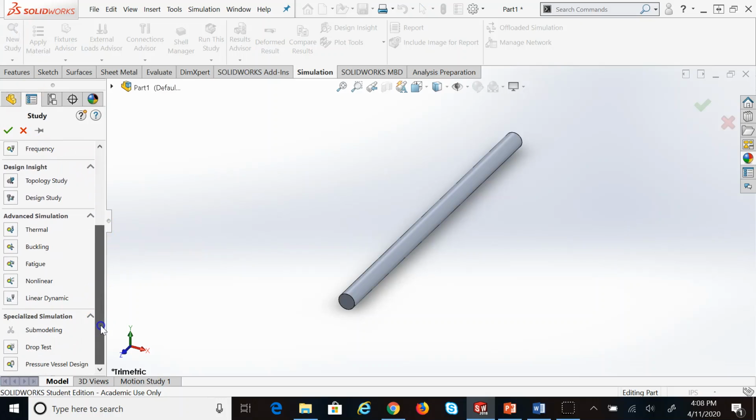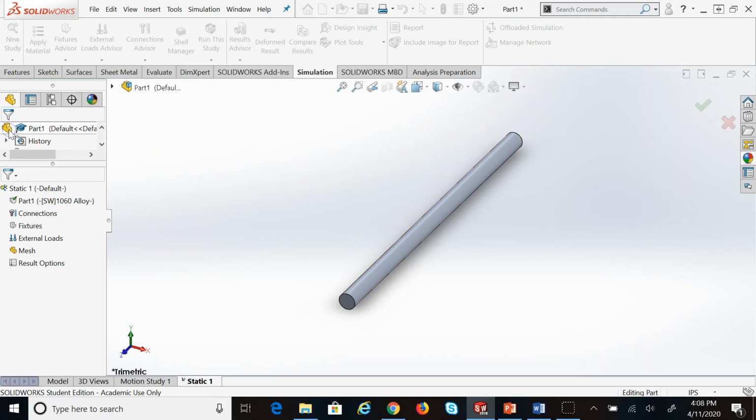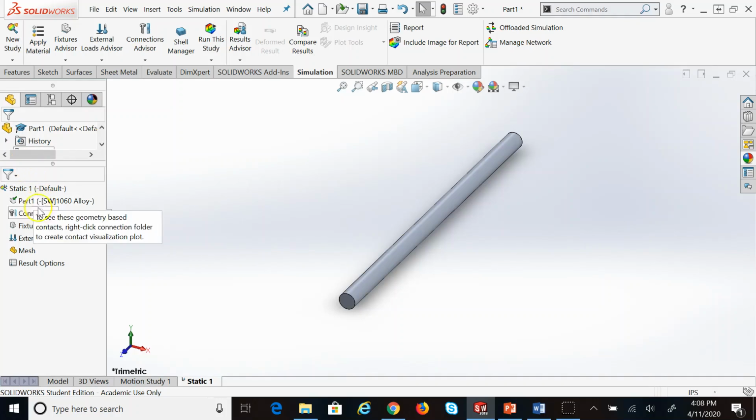Then it says, what do you want? And you say, I want a static test, because this part is not supposed to move. It is fixed on one end to the wall. And you OK that. And now here you see the part has a tree for itself where you have to define connections or fixtures, load, mesh it, and so on and so forth. And all of those items are also seen here on the top.